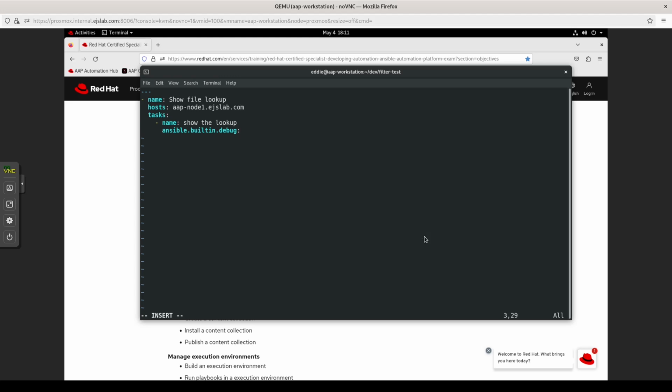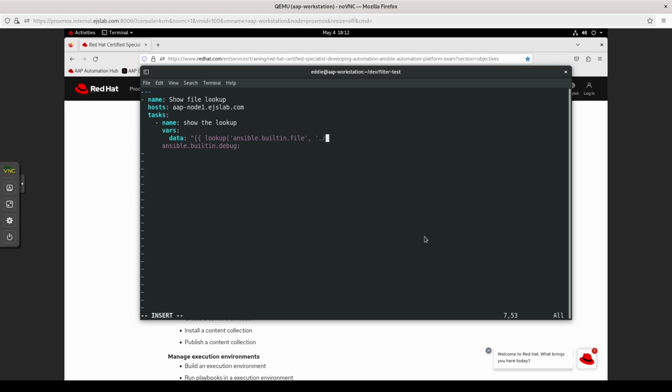but I could set the variable at the task level too. Let me do that. So vars, I'm just going to call it data, and we are going to look up. The syntax I'm finding for this is, and I will be using the fully qualified name for these kinds of things, ansible.builtin.file in quotes, and then what you're going to be looking up.